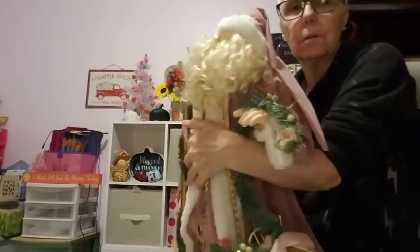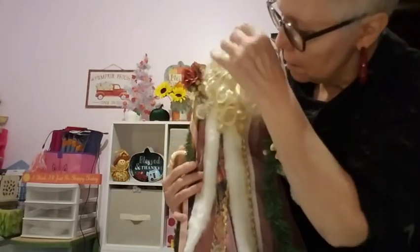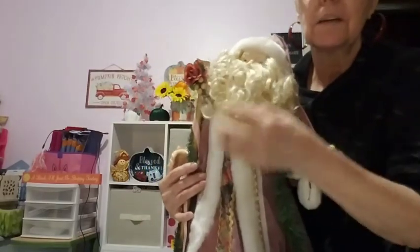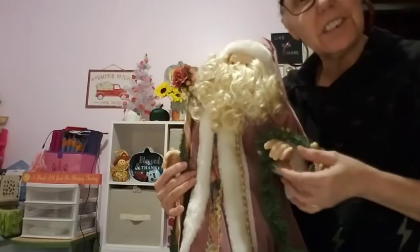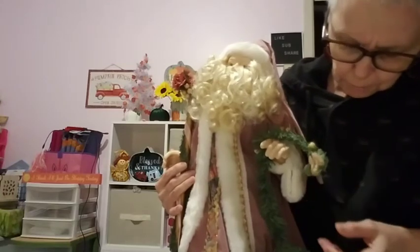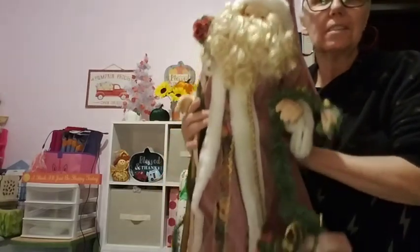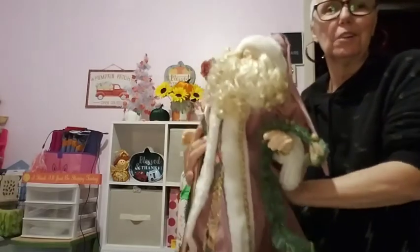Let me stand up here — see if I can get him in here better. Y'all see he's got a full beard, and his face is made out of plastic and it's done real well. His arms don't move or anything like that — I wish they did, that would be cool — but he's got his holly, well it's not really holly, but it's in his sack. And you know, he's old fashioned the way he's dressed.